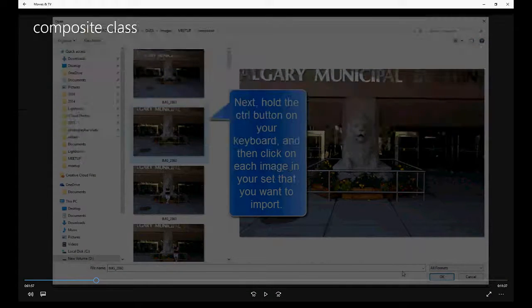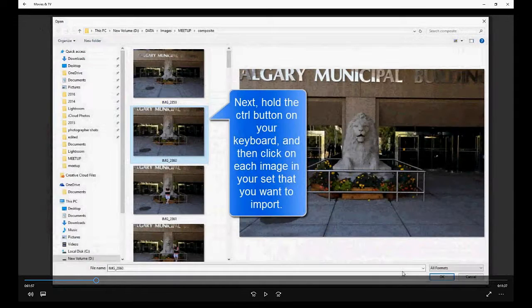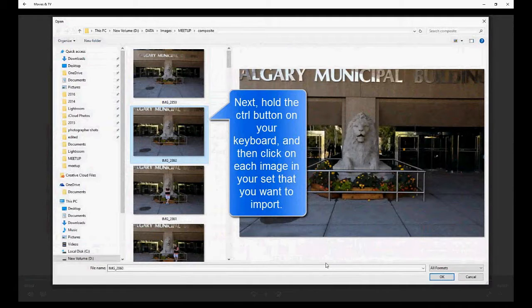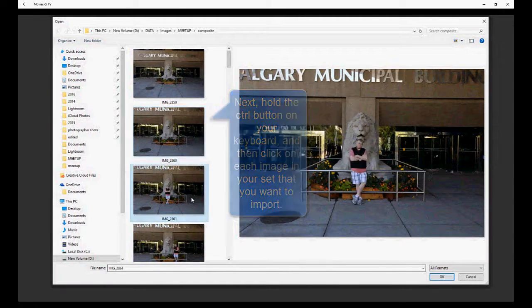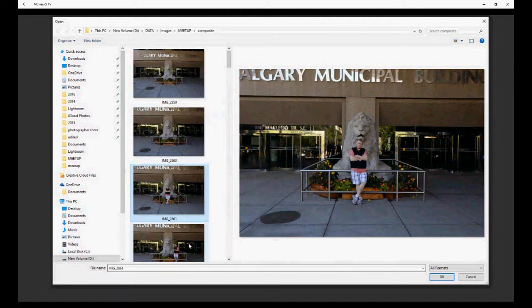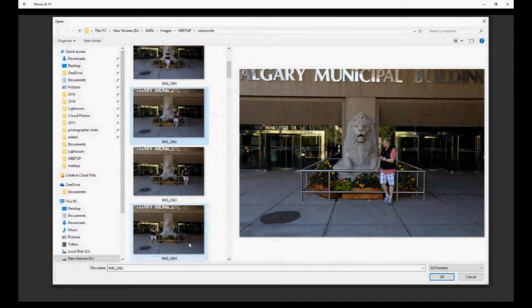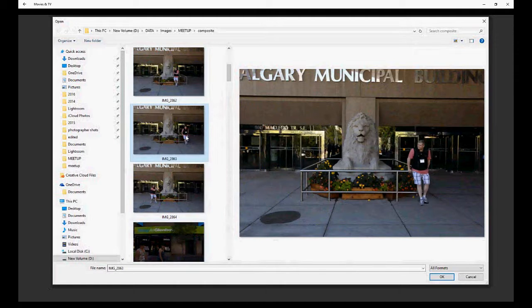So next you want to hold the Control button on your keyboard and then click on each image in your set that you want to import. So you just need to look around and make sure you have the right images that you want to import. So it looks like I've got the 5 images here.